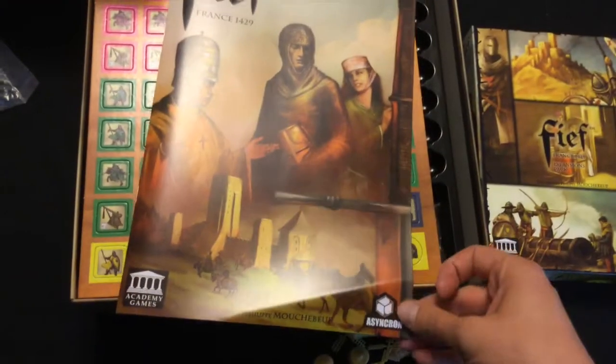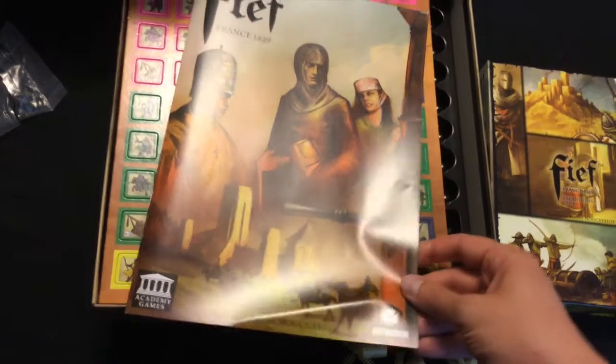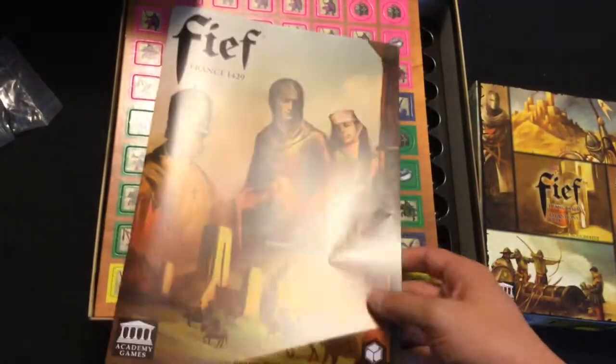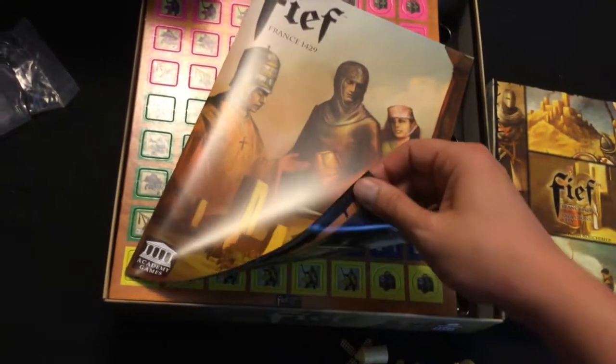Now let's look at what comes in the base game of Fief. Okay, inside is a rule book that sadly got a little bent. I hate that. To be perfectly honest, I hate that. I'm kind of real picky about how my rule books look, so this is going to get set under some heavy weights to try to iron that out.